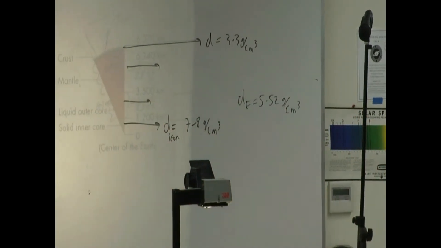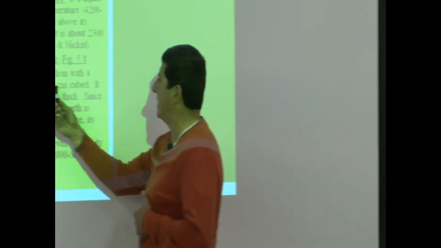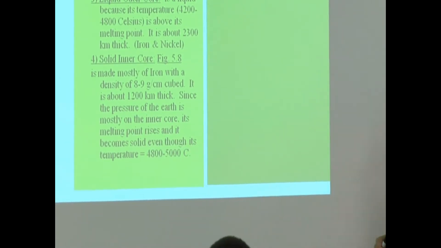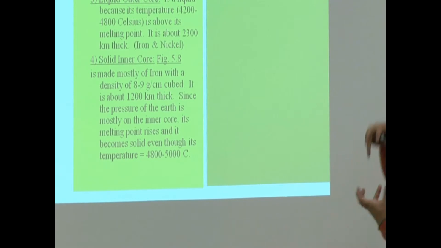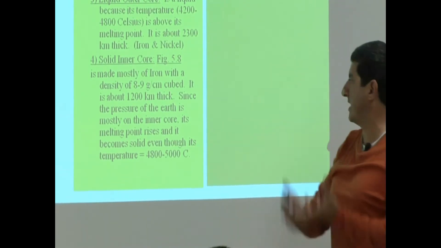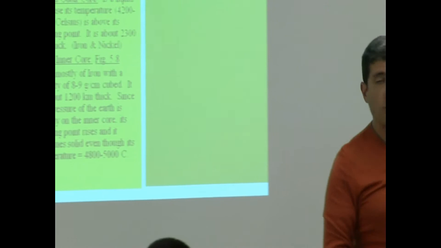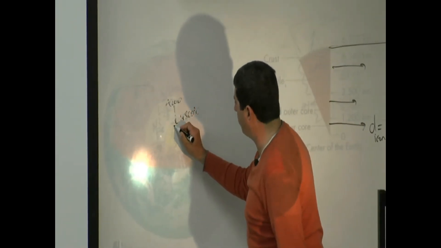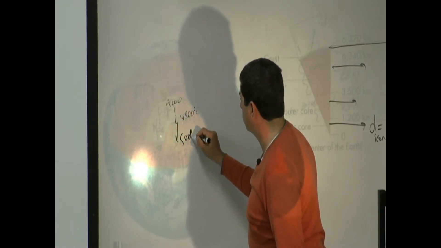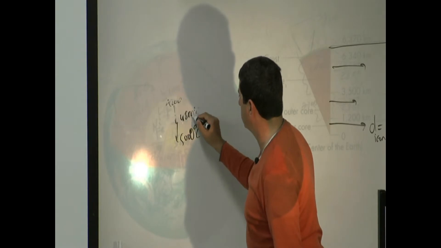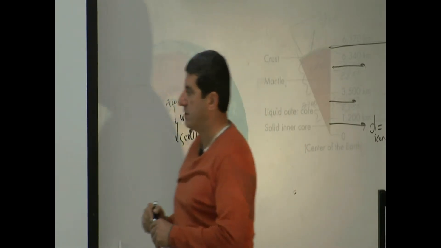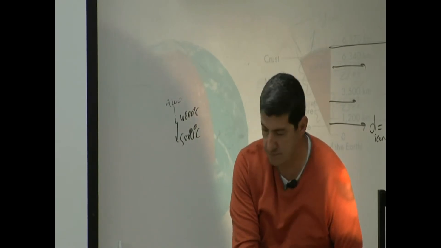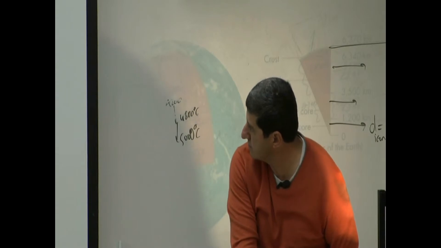It's made mostly of iron with a density of 8 to 9 grams per centimeter cubed. It is about 1,200 kilometers thick. Since the pressure of the Earth is mostly on the inner core, its melting point rises and it becomes solid even though its temperature is still rising. The temperature is going from 4,800 to 5,000 Celsius.